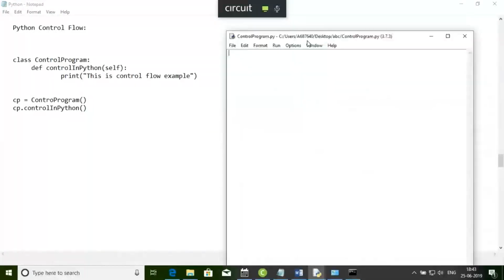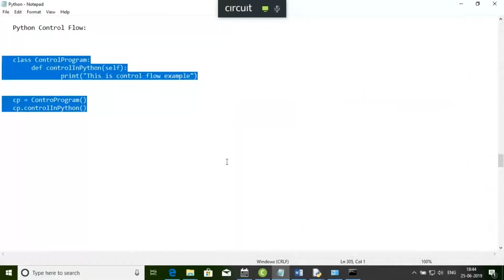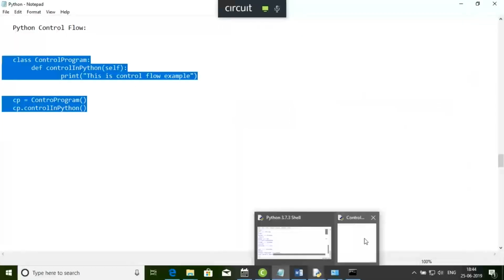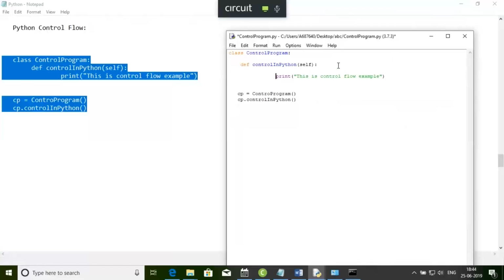Now inside this class, you have to write this code. So copy this code, Control C, Control V. So this is the class that we have written. The indentation: after the enter, the definition should come here, and the indentation for print also should come here.